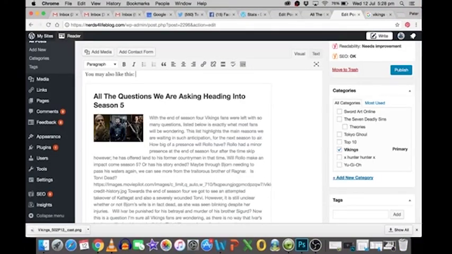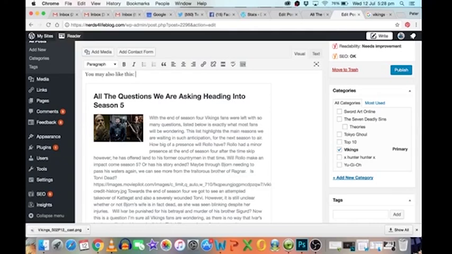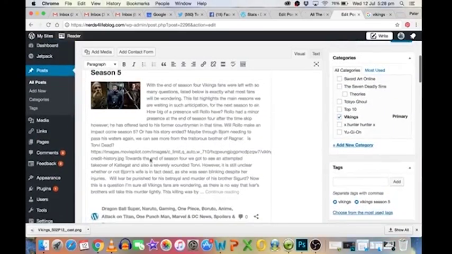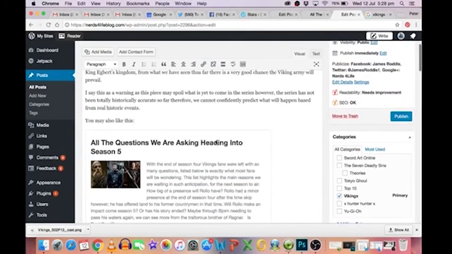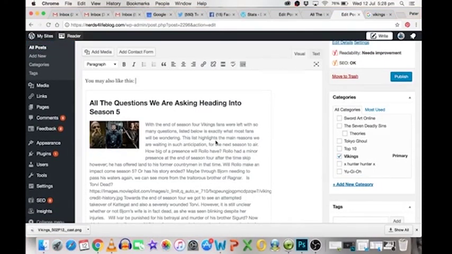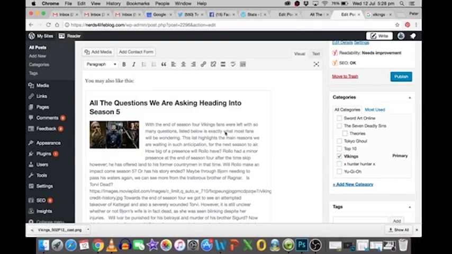Another issue when adding these articles is that if you do it at the last part of your article, right at the end, for some reason the link doesn't work. So you have to make sure that there is writing before and after this initial link. Otherwise, it won't appear, and it'll just appear as a random link at the bottom of your page, which you can't click on. So make sure there's a little bit of writing at the end. You can write something very simple like, for more Vikings, make sure to continue reading Nerds for Life blog. Simple sentence, but it allows this link to work.